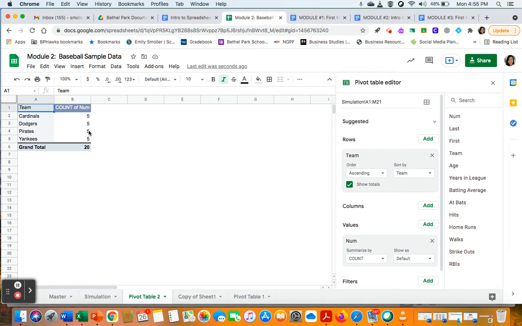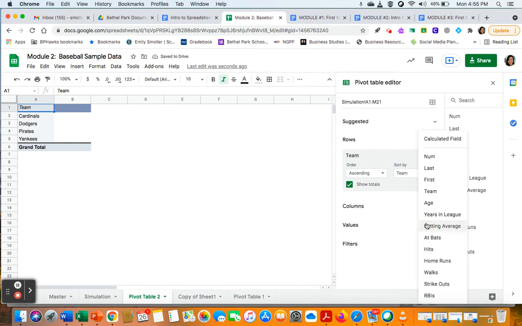For I, on your instruction sheet, what team has the highest batting average? So we're going to get a little tricky here. We've got our team in already, but this time we're going to go down to value. We're going to close out the X there. We're not just going to count them up, so we're going to get rid of our values. We're going to click add, and we want to take a look at the batting average. So we have our teams as our first variable, but we want to take a look at the average by team. So we're going to go to batting average.